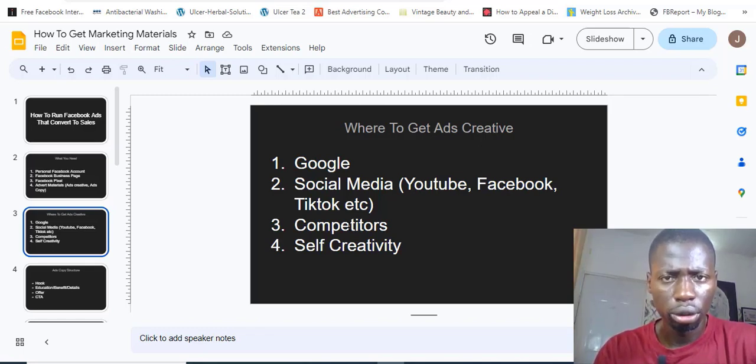If you don't know how to use Canva, you should learn how to use InShot. You should learn how to use other video editing apps that can edit videos for you and size them to your desired shape. All these things are things you can learn on YouTube. There are tons of videos on YouTube that teach you how to use Canva, how to use InShot, how to use CapCut, all those video apps. You can use them to create videos for yourself. You can use them to edit videos for yourself.